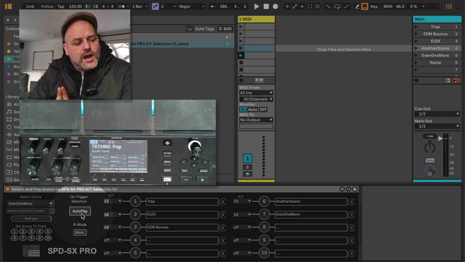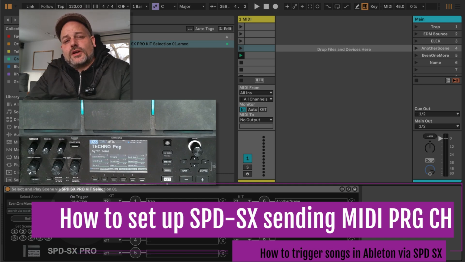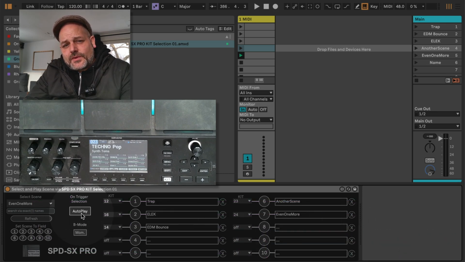If you don't know, I showed this quite a lot of times, so I'm now going to show how you set up that the SPD-SX is sending out a message when you change the kit, and how you can receive this message in a track in Ableton Live.